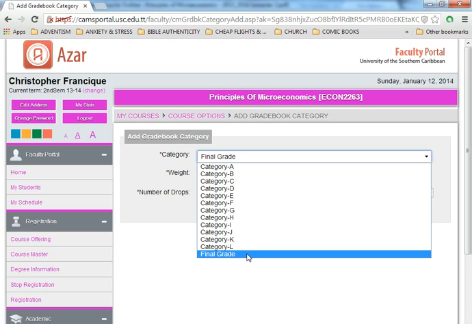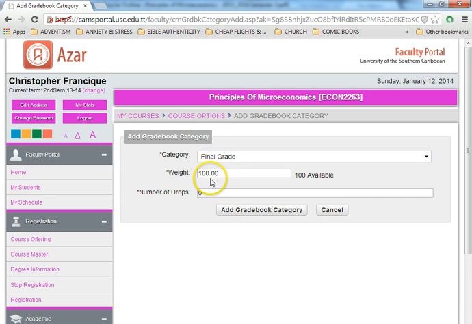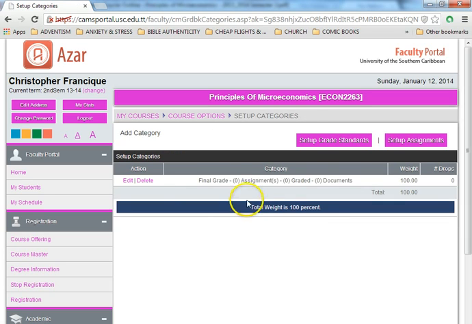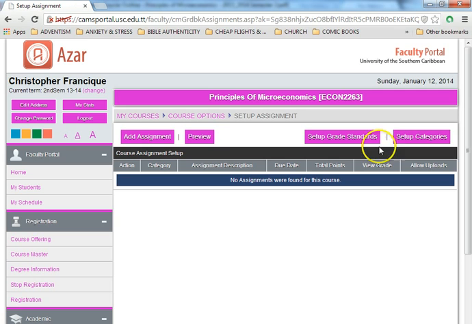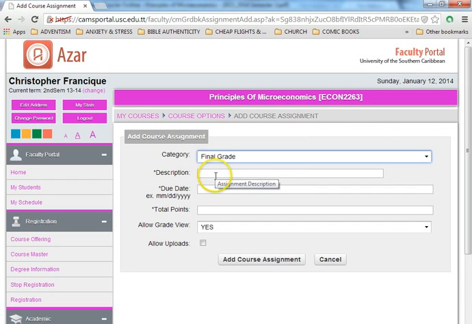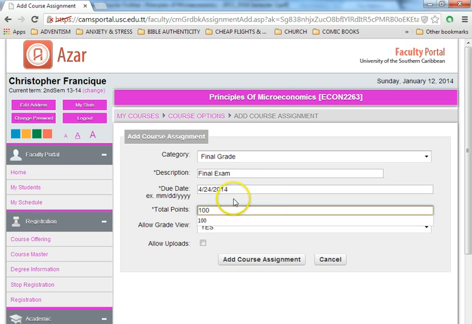As such, after you would have collated those grades within Gradekeeper, choose the final grade category, put the weight as 100, add to your gradebook category, set up your assignment, add your assignment and title it Final Exam. You put your due date, you put your points. If your final exam was worth out of 100, you could put it here.